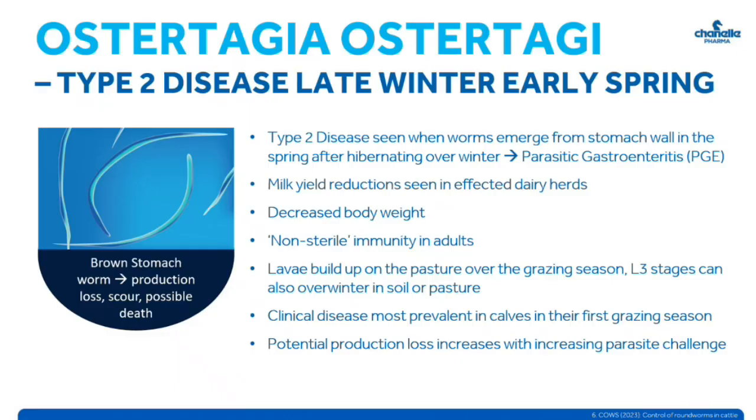The worm causes damage, and the clinical signs occur when the worms erupt out of the abomasal glands and damage the stomach lining as part of their life cycle. In calves, as I say, the worst case scenario is death in those that are severely infected. However, reduced growth rates and scouring are more commonly seen. Adult cattle usually have developed an acquired immunity by 18 months of age, but this immunity is described as non-sterile, and this means that infections can still occur, especially if disease pressures are high.